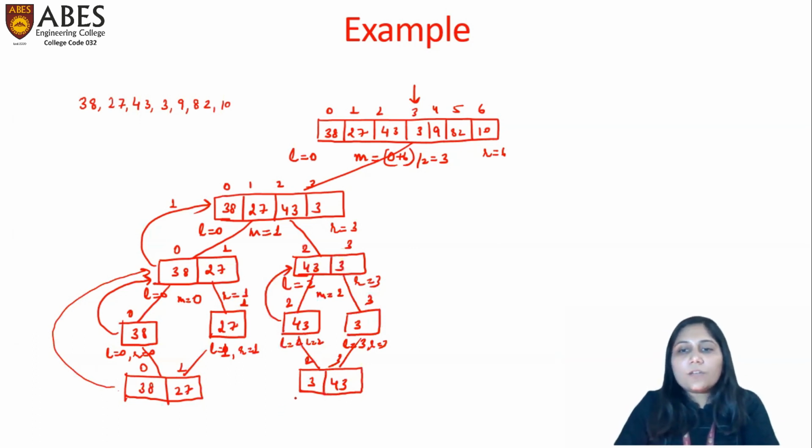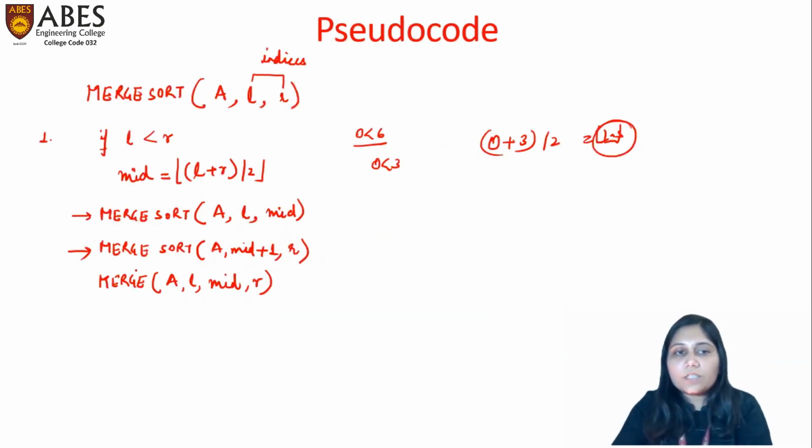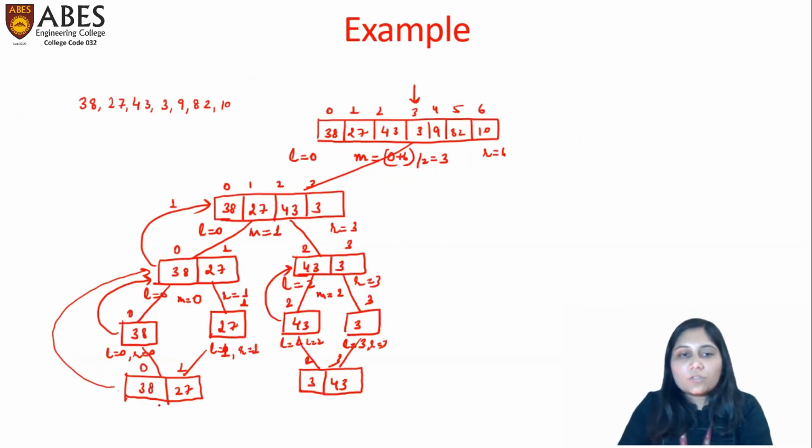Now, if you can see that for this particular portion, we have completed the right part and the left part. So what is left here? We have done with this one. We have done with this one. We are left with this one: merging of two sorted arrays. So these are the two sorted arrays. So I am writing it over here.